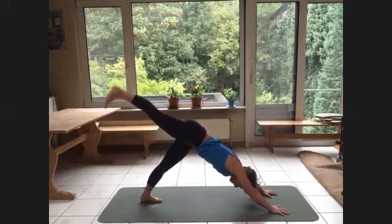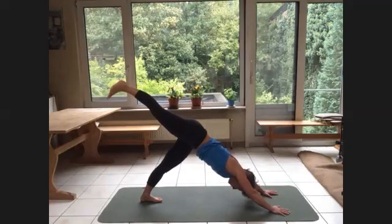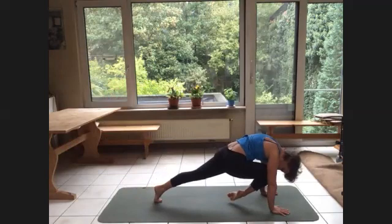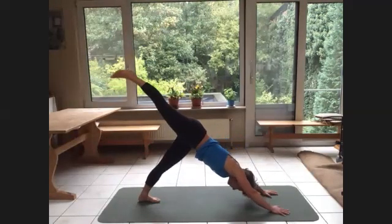Lifting the right leg into the air. Feeling the stretch in the left. Reaching out with the right foot. On the exhale, bringing the right knee to the nose. And back up.